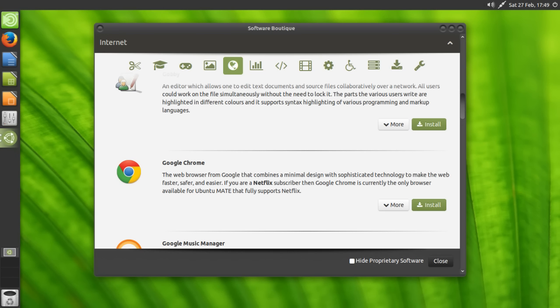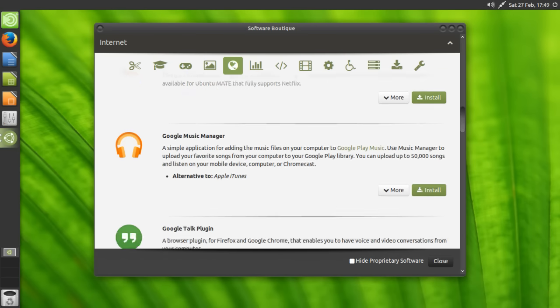Google Chrome, so you can get, if you are a Netflix subscriber, then Google Chrome is currently the only browser available for it. Brilliant. That description tells you exactly what a load of people are going to want to know. I get a lot of questions down in the comment section of a lot of my videos asking what's the state of Netflix support for Linux, and this outlines it here and now. It'd be nice if that was actually covered in a few more FAQs and things like that, but the descriptions, people have given some good thought to these descriptions.